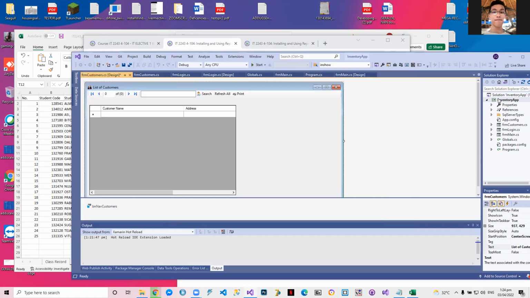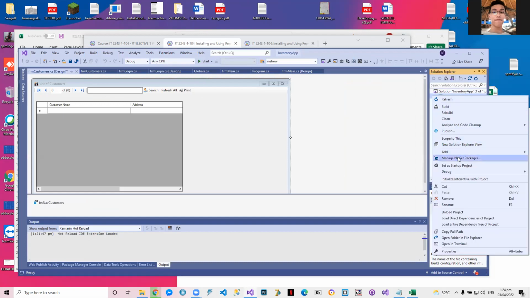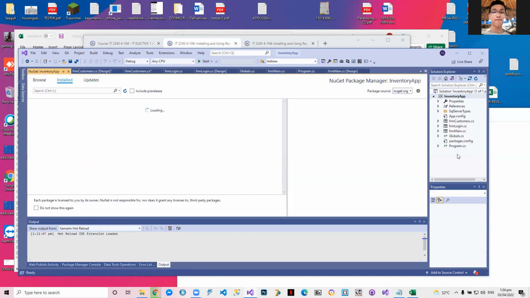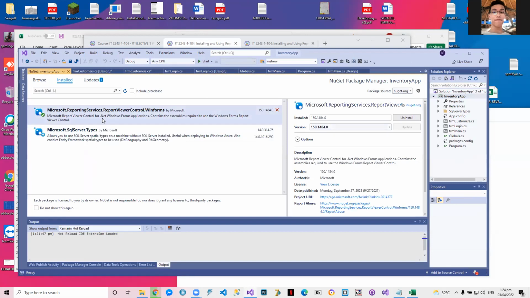Once your project is open, can you see that? Ito yung part na ito. You do a right click and then Manage NuGet Packages. Okay? And then the WinForms, this one, ito. You just click it, install here. I-click mo lang yung install dito. Unlike the extensions, this will install without closing Visual Studio. Do you follow? Install mo lang ito. In my case, I have already installed this, so uninstall na siya.